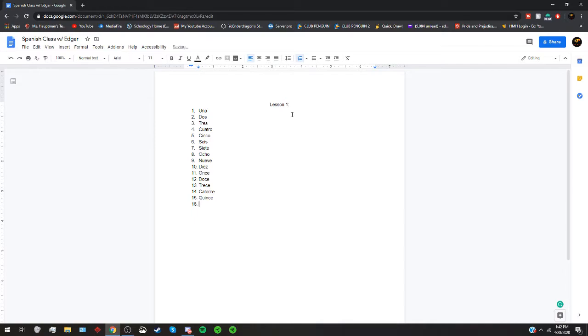Now 16 is where it changes up a little bit. Instead of just being one word, it's technically like 3 words combined into one. So you do diez, except with the C this time, and put an y for "and" and put 6. So seis. Diez y seis. Now, I don't know why it's like this, but this is just how Spanish is. So yeah, diez y seis. So then it keeps going. Diez y siete. Diez y ocho. It keeps going until 19. And diez y nueve.